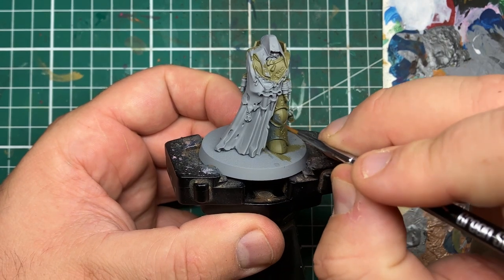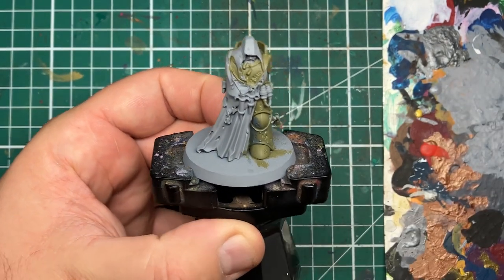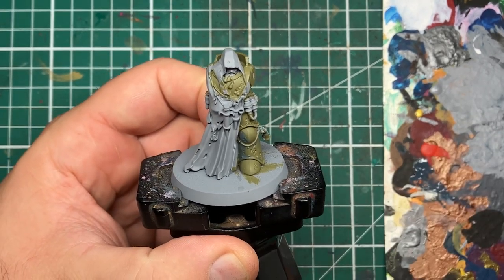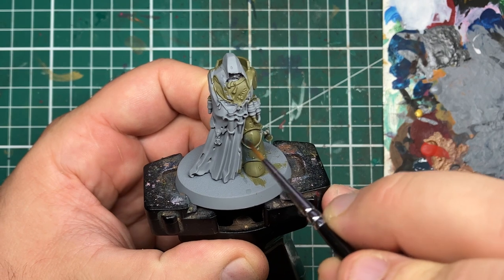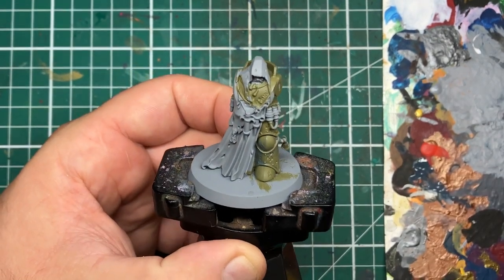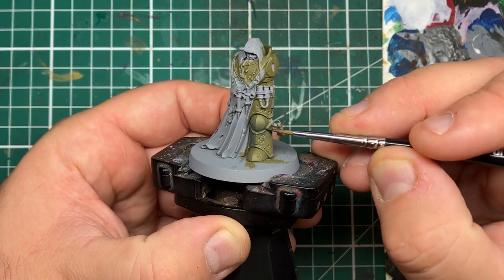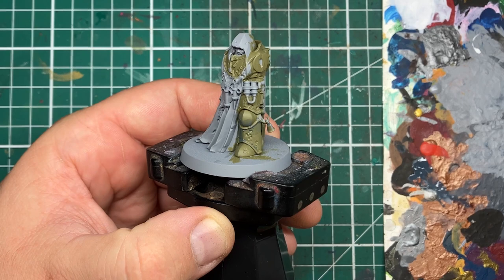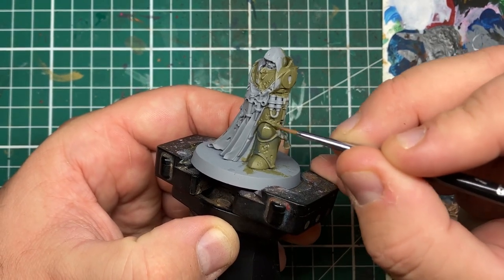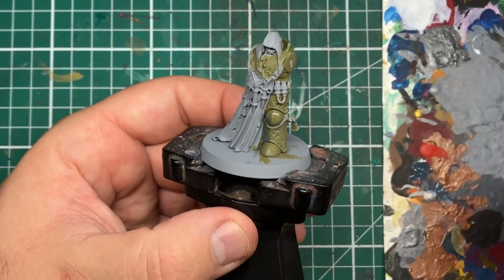And the trick with this is to look exactly where shadows are going to be, where the light's hitting. So on this model, for example, he's got that tabard cloak hanging down the middle, and with these older Mark III armors, it's got lots of ridges and places for things to be cast in shadow. So that inner side of his leg is going to be cast in shadow, and this bulbous knee is going to have light hitting from the top. So the top of his knee pad is going to be lighter than the bottom.